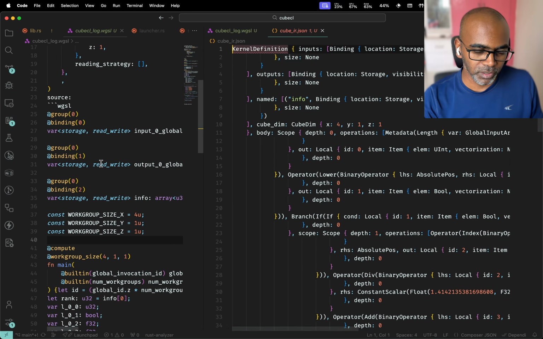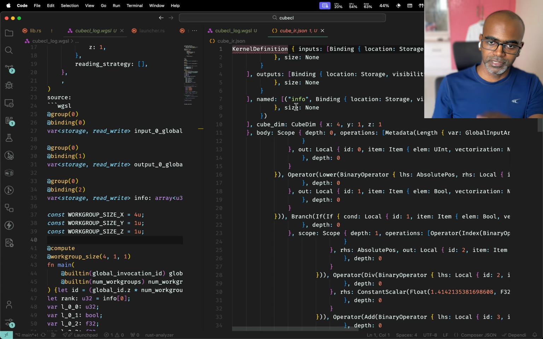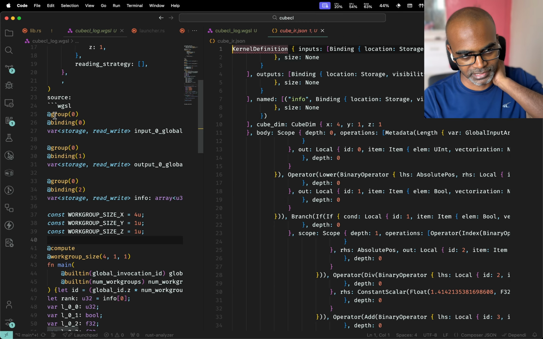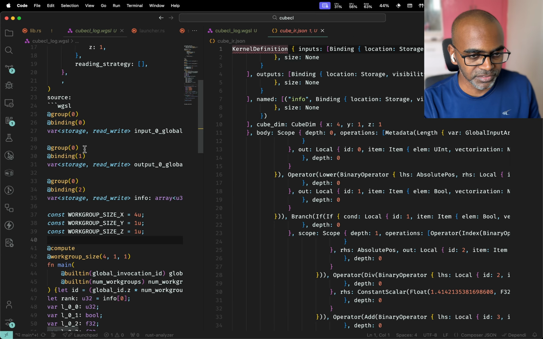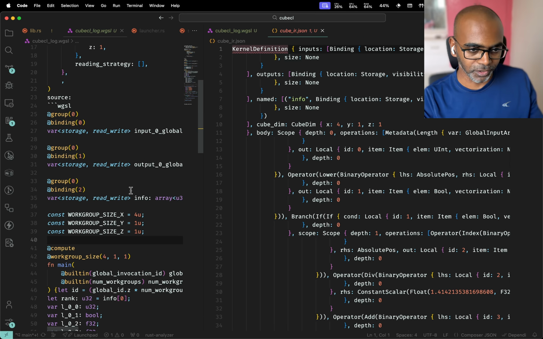And then if you want to see even more information, you can start seeing things like info. This is a named variable that you'd want to use. So we'll get to that part. Basically, you're trying to map this IR straight over to this. And these constructs like grouping and binding, this is what I meant by bind groups. So these three resources are part of group 0, bind group 0. And this is binding 0 within that group. This is binding 1. This is binding 2 within that group.